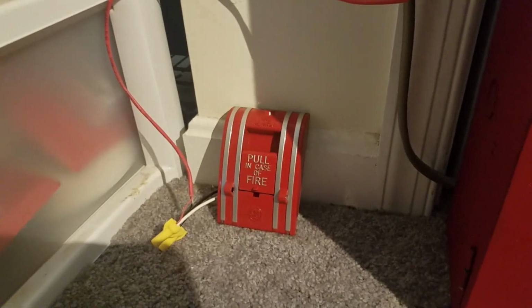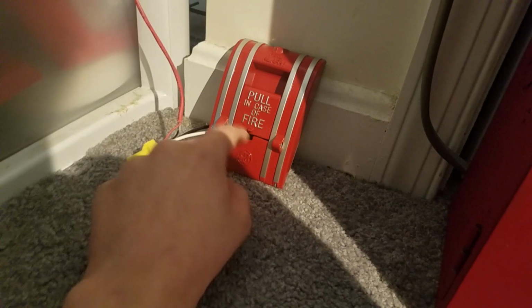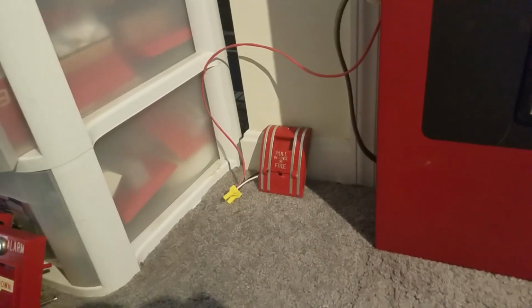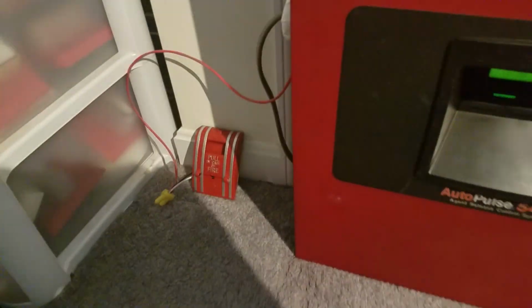Over here on zone 1, we have my Edwards EST 270 ASPO. It's one of those pull stations with the pigtail connectors. And I know I should have, a long time ago, but I didn't know I was going to get a panel at the time, I should have saved the glass break rod for this test, but well, that's okay for now. The pull station still works without it. The glass rod does not have anything to do with the function of the pull station. So let's just bear with the pull station. That's the way it is.